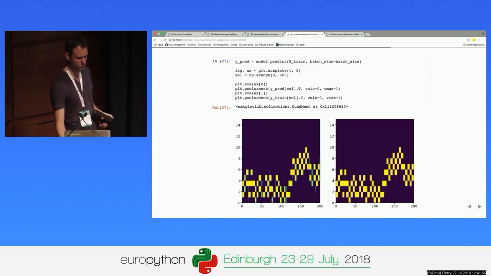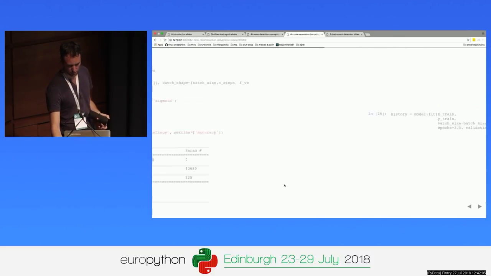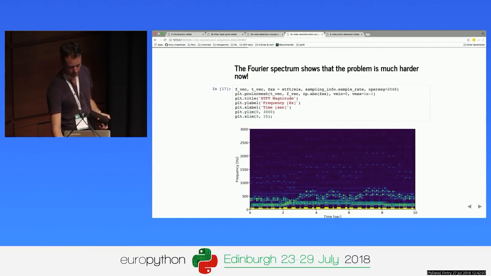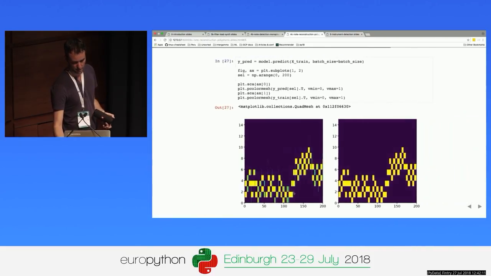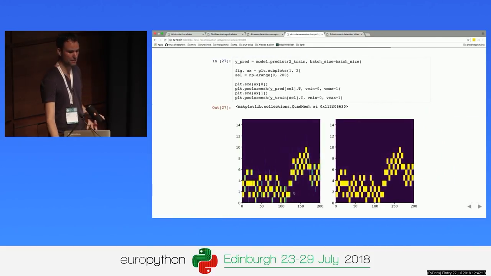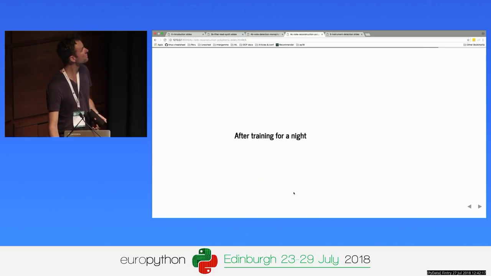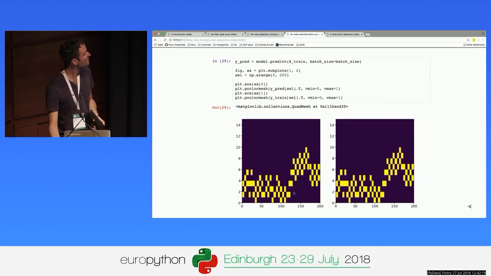So when it's close to the part where it's really difficult. If you remember this part, that corresponds to this part. So it really has done quite well at that part. Well, okay. If we get a bit of coffee and it looks already this good, what will happen if we train it for one night? It actually does it almost perfectly, I would say. So that's that.